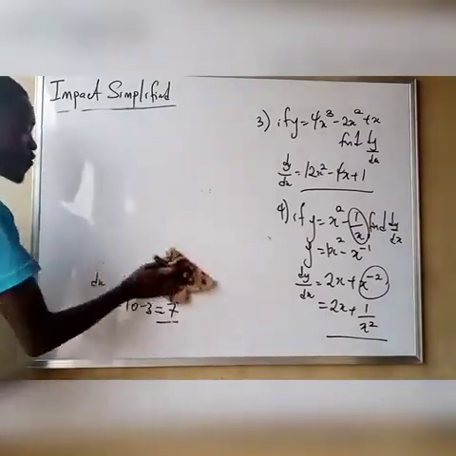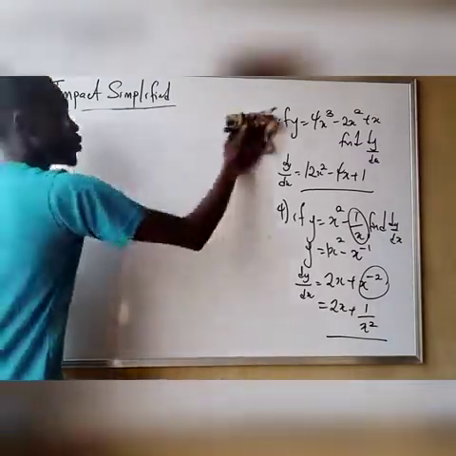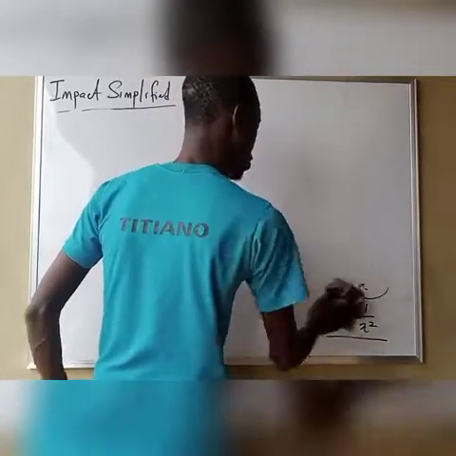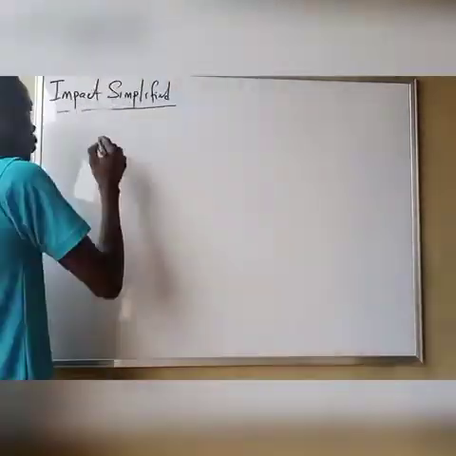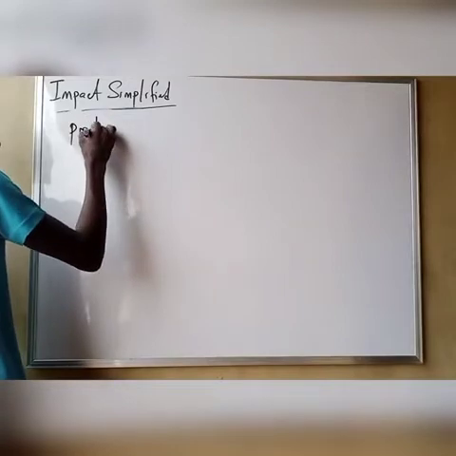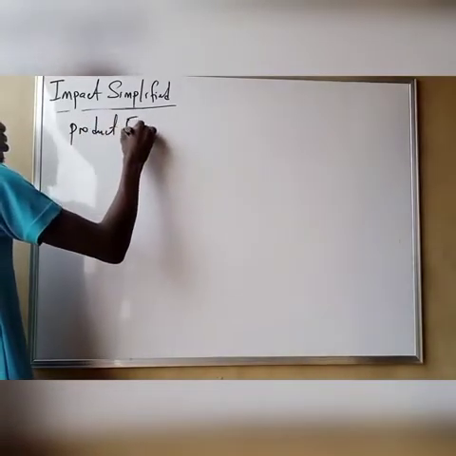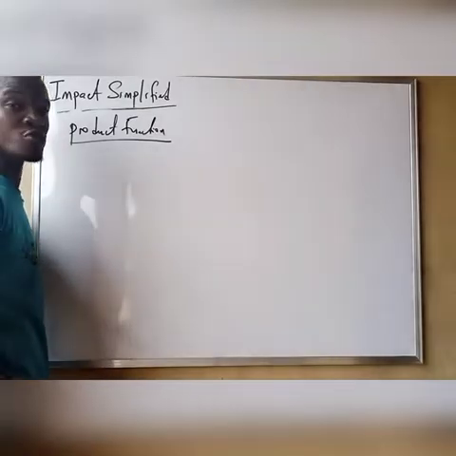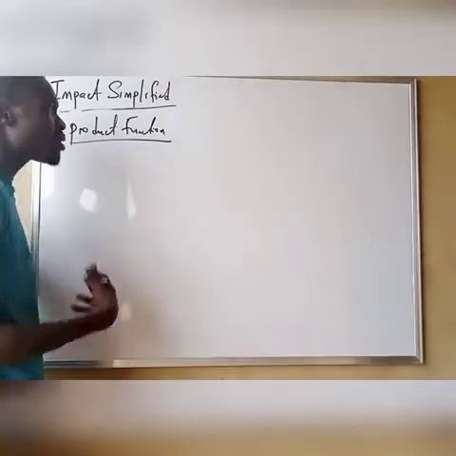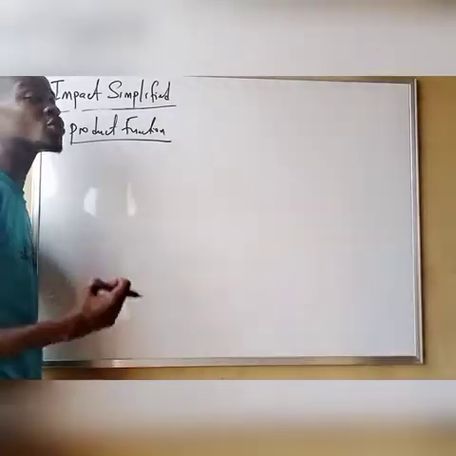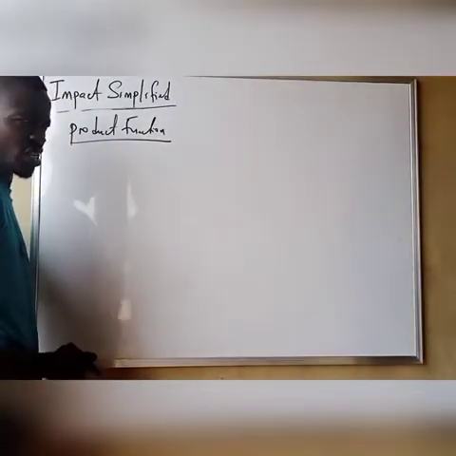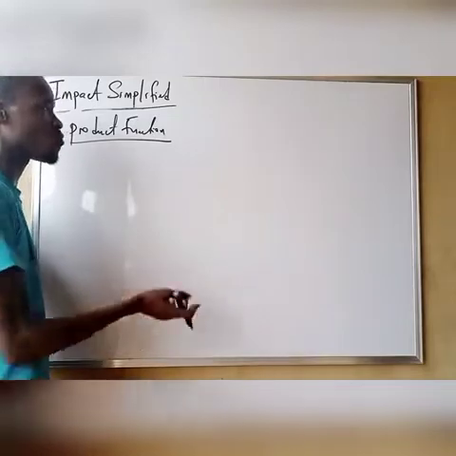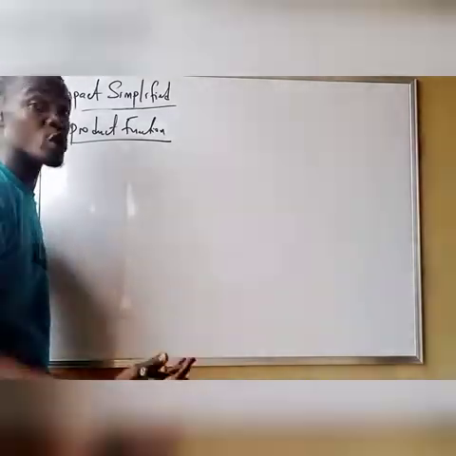Now, for us to move forward again, we are going to be looking at questions involving product function. I know you all know the product rule, but you are doing JAMB. JAMB cannot give you an explicit function involving the product rule. Do you get that? They will give you a question involving the product rule, but we don't make use of the product rule formula to solve it. It will waste your time.